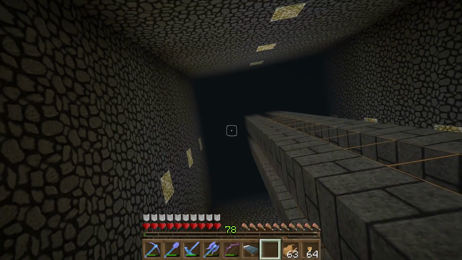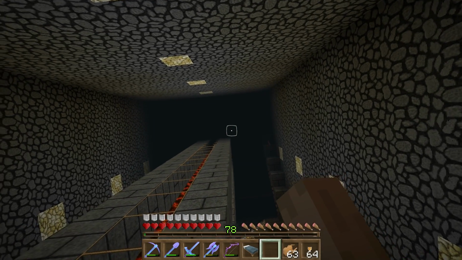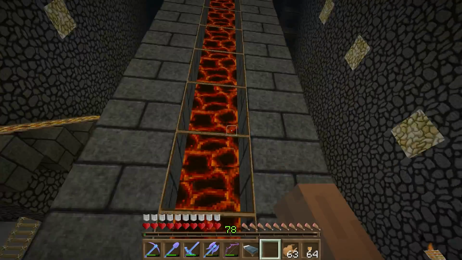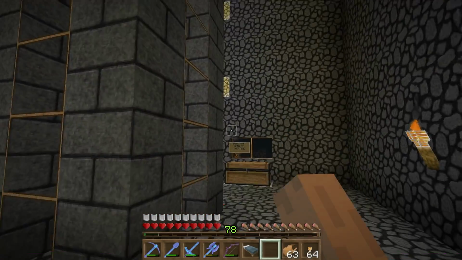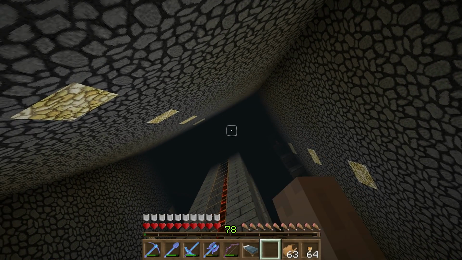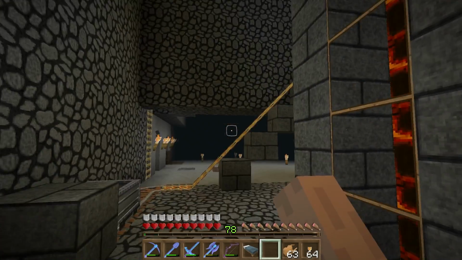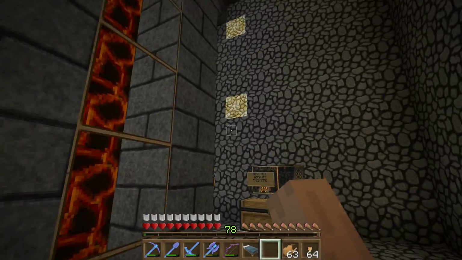Now I dug this out later on in the series. I didn't dig it out right away. I just put a hole straight down and a ladder going straight up, pretty much where the lava is now. And then later on I carved out this big square tube going down here. I was actually going to hook it up to the surface to get rid of all this void fog. If you did not know, if you have natural sunlight leak through down this far in the mine, you will remove all this nasty black void fog here.